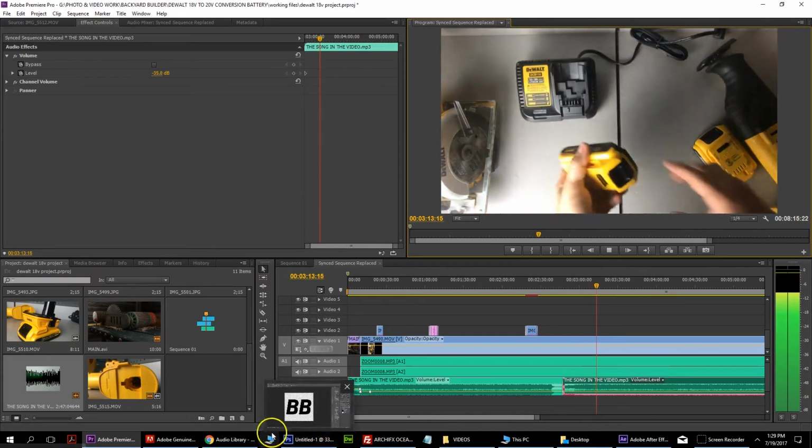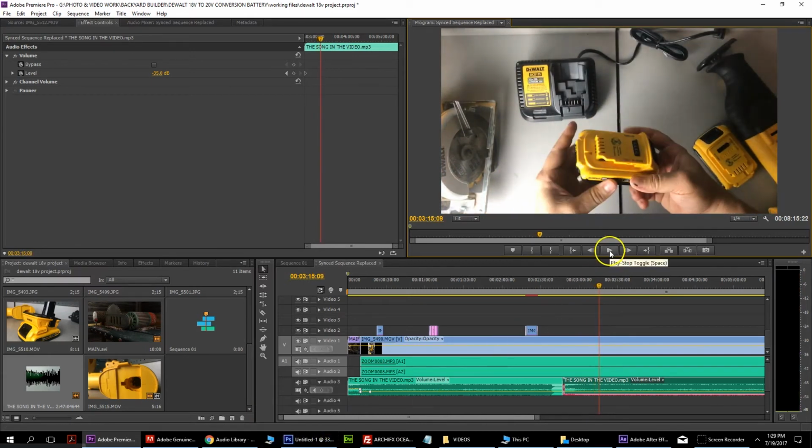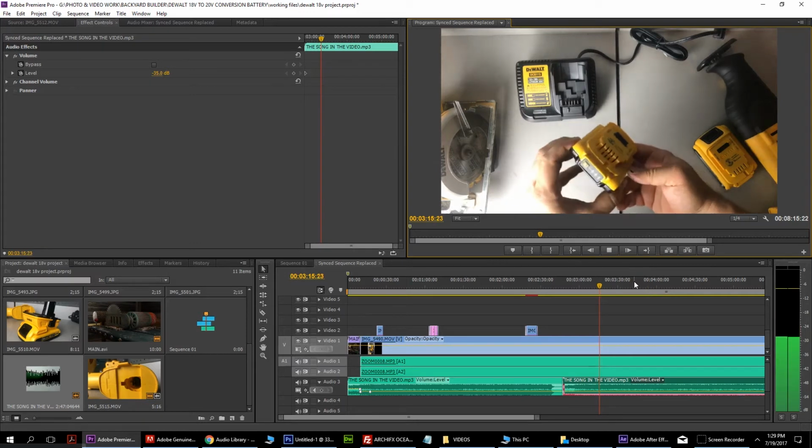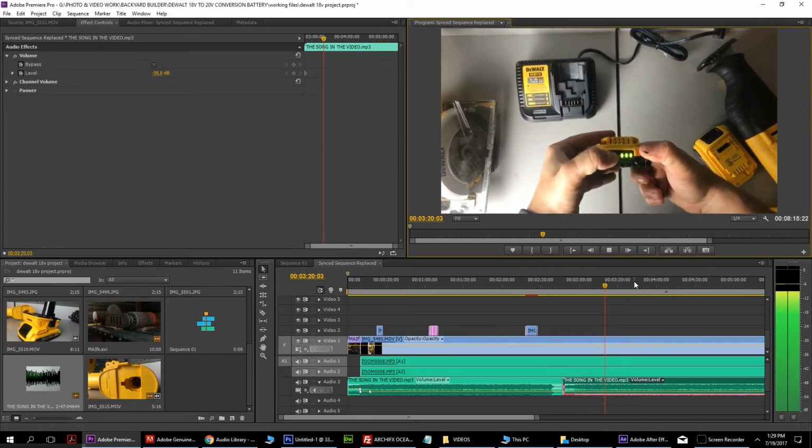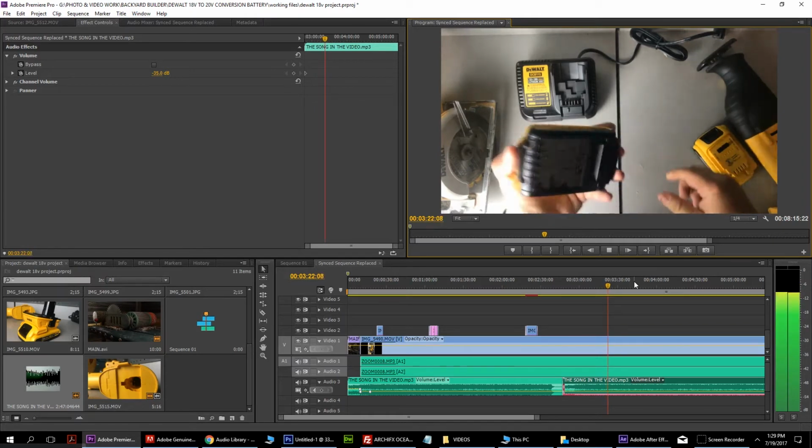So now, at first glance, these batteries are. All right, now we're talking about batteries, so I'm holding them up for a minute. I'm going to probably bring in some battery B-roll here in a second. Are exactly what they are. They're just little tiny 20 volt batteries, but they do show the actual charge on there. So I like that.